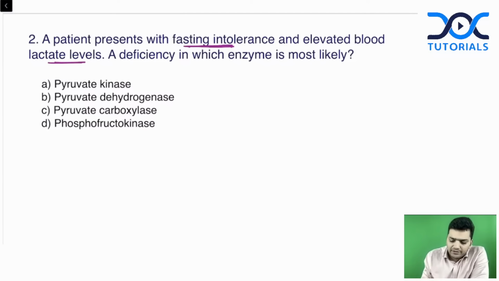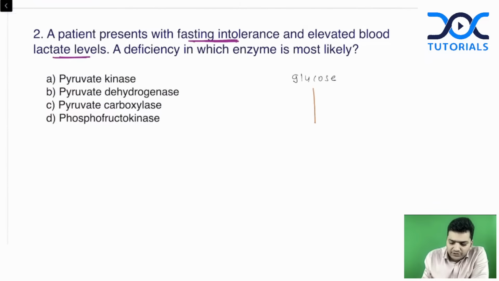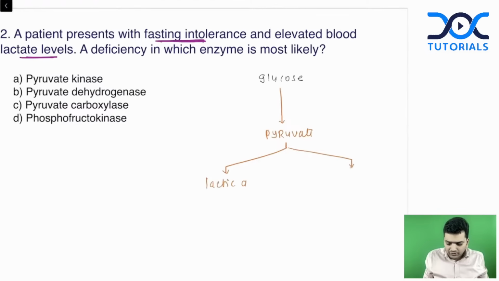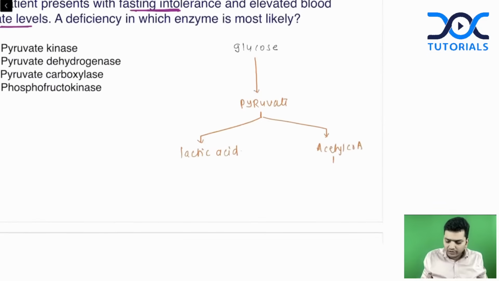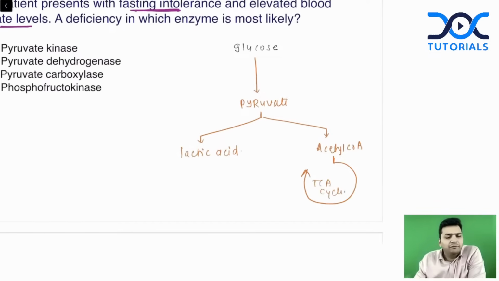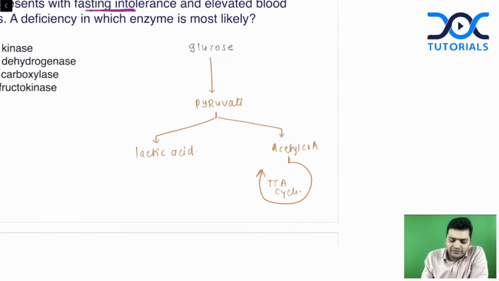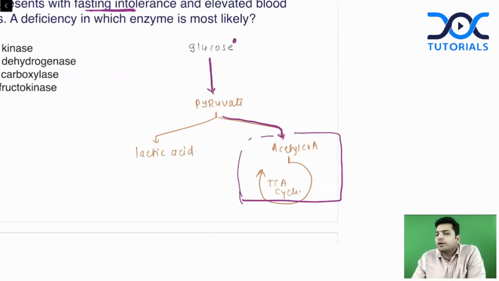See, what happens is we have discussed when the glucose metabolism happens, glucose converts into pyruvate, that is the glycolysis, and then the pyruvate has two possibilities: it may convert into lactic acid or it can convert into acetyl CoA. And that acetyl CoA will run the TCA cycle, and that gives you the energy. If you go on that side, on the oxidative side, pyruvate goes into acetyl CoA, that is going to happen in the mitochondria. If you do this entire thing, you are going to get a lot of energy.